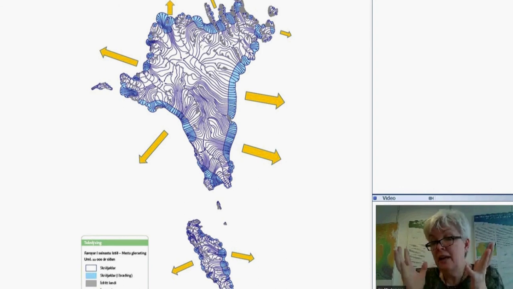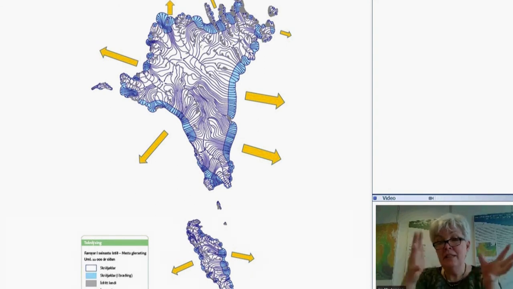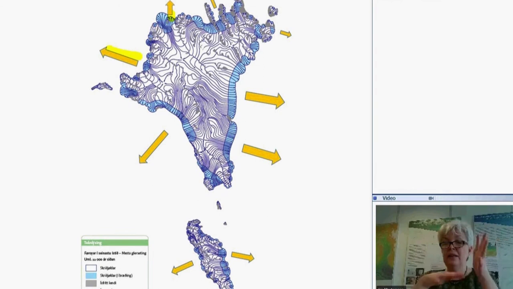So the islands have apparently been too small to occupy a very thick layer of ice. When it has been at its very thickest, as we see on this image, and we imagine now that the 18 islands are underneath this ice cover, we can see that the glaciers, shown with these yellow arrows, radiate to all sides around the islands.